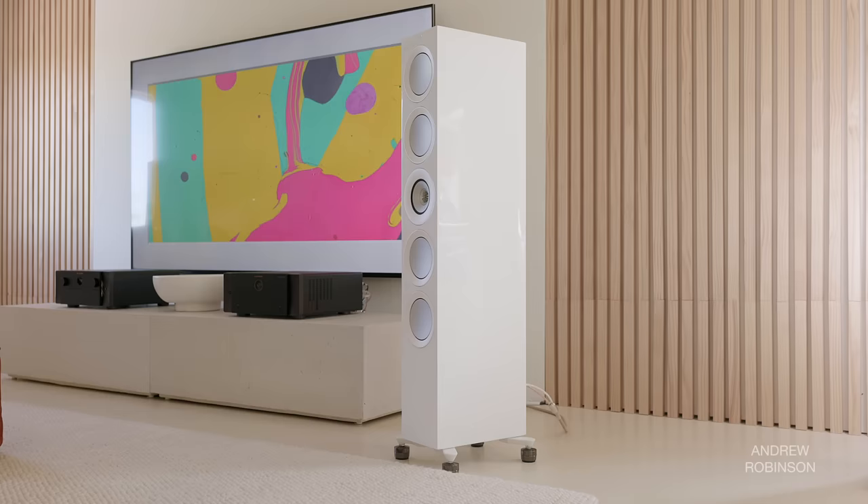A quick note on the R11 Meta's home theater performance: if you have the means to build a home theater around these, do it. It's hard to think of a better option than the R11 to build a cost-no-object Atmos system around. I loved watching television and movies through them. Their center imaging and ability to scale was so impressive — I never felt as if a center channel was even required to understand dialogue or fill gaps across the front soundstage. Scenes from Top Gun: Maverick, Deepwater Horizon, and Burlesque were all next level.